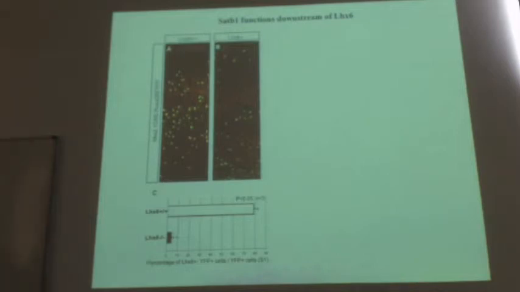In order to figure out whether SADB1 and LHX6 work in the same transcriptional cascade, we overexpressed SADB1 to see whether we can rescue some of the effects of the LHX6 mutants. And this is exactly what we have seen. When we overexpress SADB1 in LHX6 mutant cells, we manage to rescue a version of SADB1 expression. This experiment suggests that LHX6 and SADB1 work in the same transcriptional cascade, but the question that also arises is whether LHX6 is sufficient for the induction of SADB1.